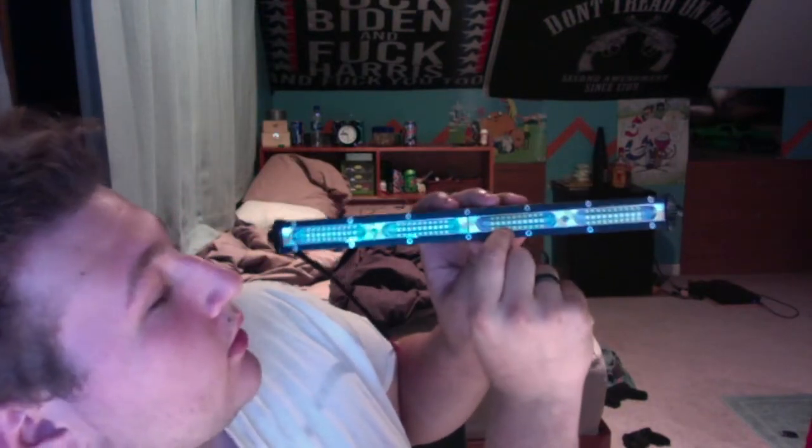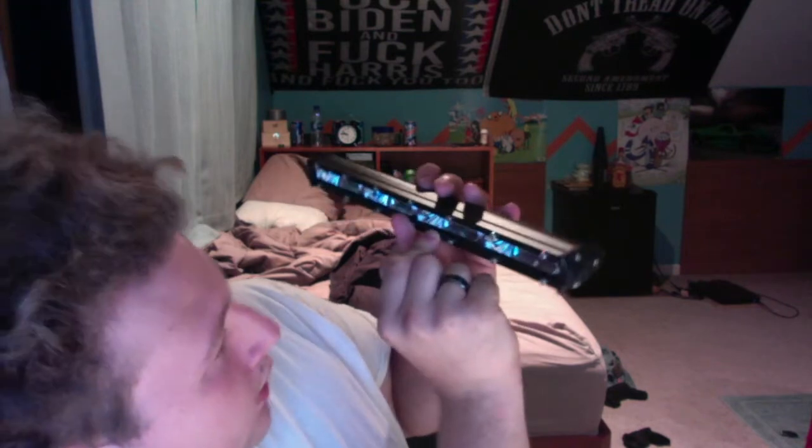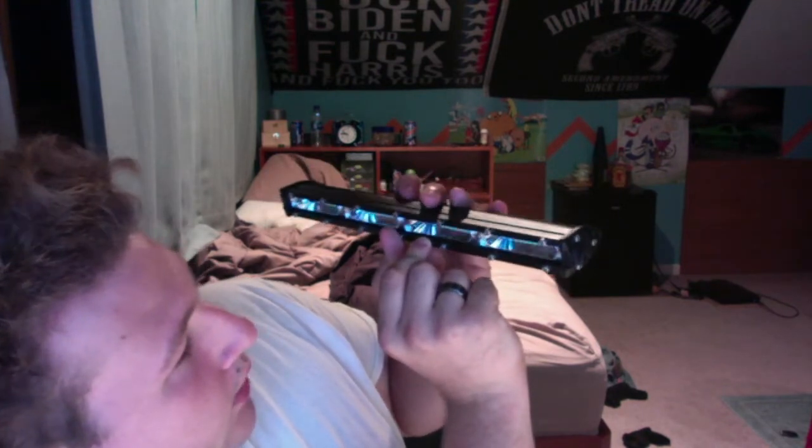This LED light bar is about 13 and a half inches long. It seems like it has some kind of magnifying glass behind it, and you can see there are three to four different rows of LED lights inside. I'm wondering how it's going to do. We have our little Ryobi 8-volt battery — this is a 900-watt. Don't know why the wattage was on there, but interesting is interesting. We're going to put this sucker up and see what we can do.